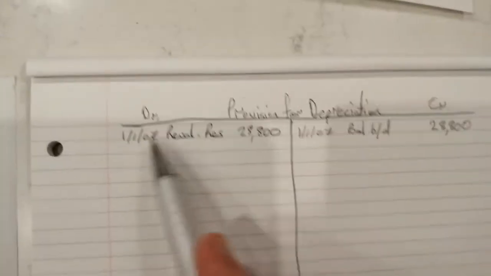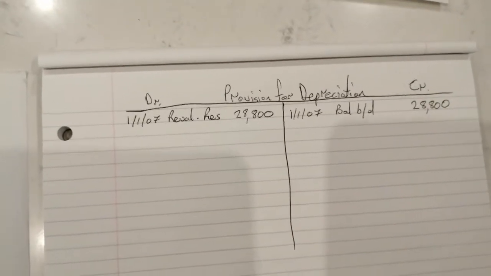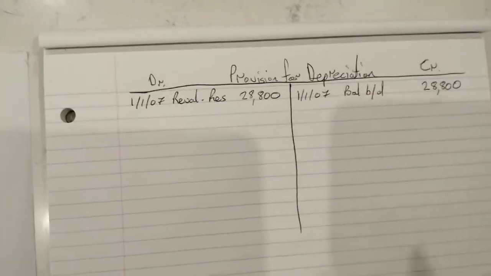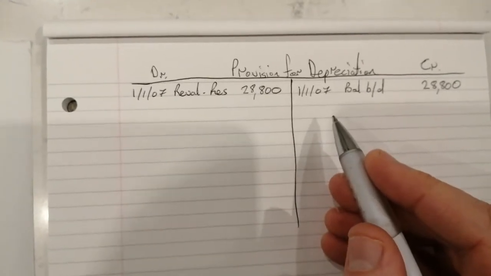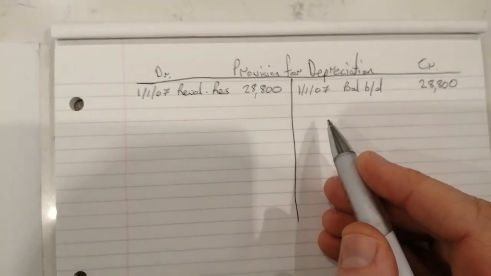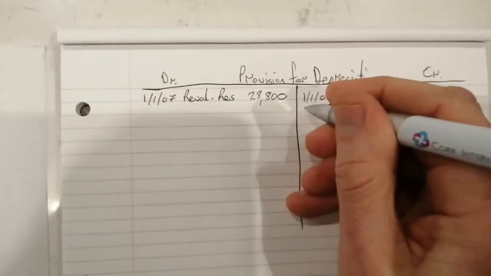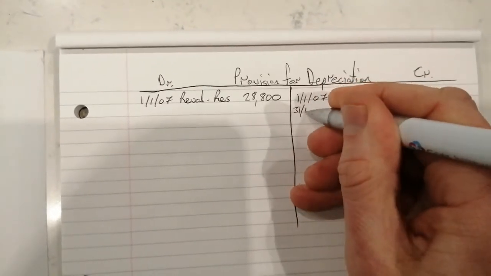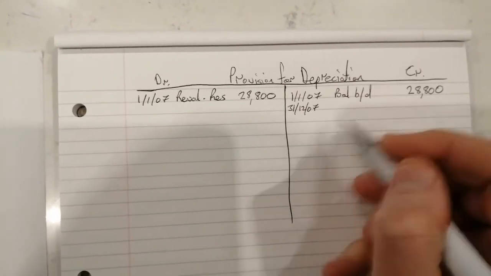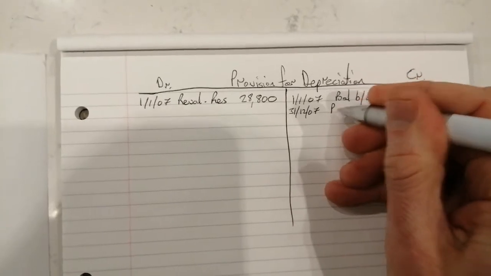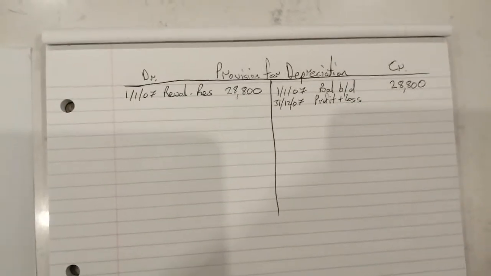The revaluation happened on the 1st of January, the very start of 2007. So even though we set the depreciation back to zero, the clock starts again immediately from the 1st of January. By the end of 2007, you will have a year's worth of depreciation built up again. That build-up of depreciation increases our aggregate depreciation, so it goes on this side. So 31st of the 12th, 07, and that's the amount that would go into the trading profit and loss as an expense. So we give it the title profit and loss, and it's a year's depreciation.